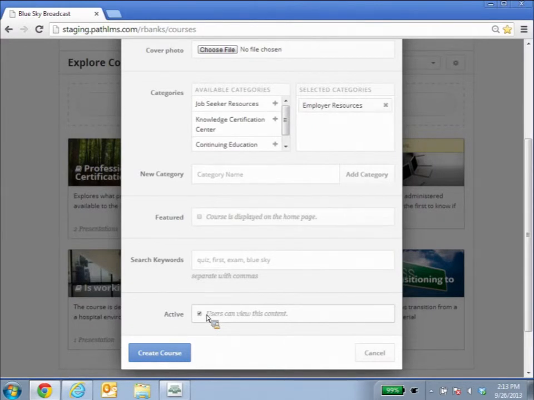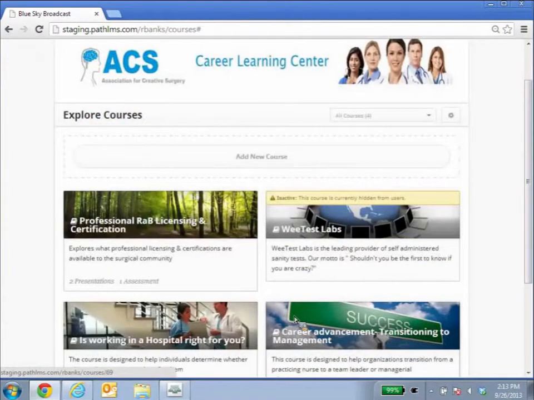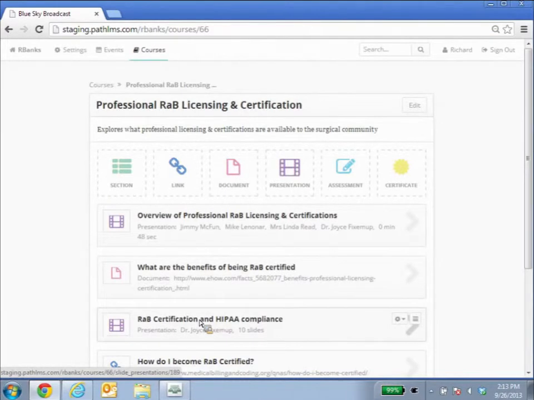A lot of organizations don't finish these courses all at once, and it allows you to work with these things offline. So we're going to drill quickly into one of our existing courses to give you a feel for how they're laid out. What we're seeing on the top are administrative functions, and the information below are the course items, whether they be links, documents, or presentations.